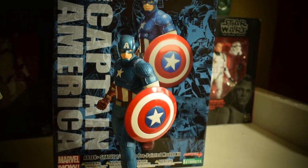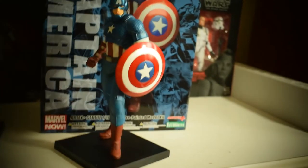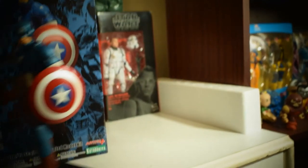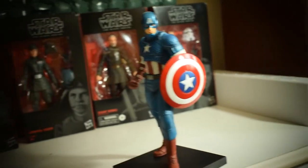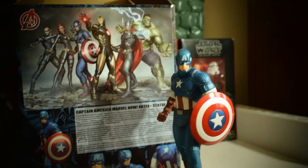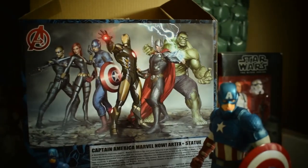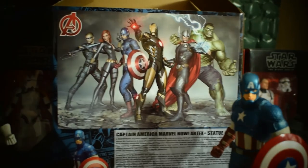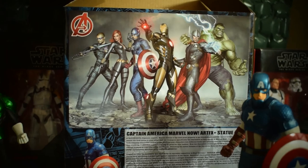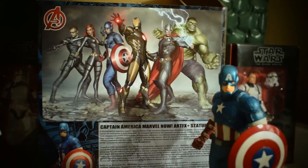Let me know which figure you think I should get actually, out of the ones at the back. So there you go, I was thinking of getting Thor and his hammer, which looks pretty cool. Captain America is one of the best ones actually, the Hulk one will be big. But Thor and Sexy Black Widow, Iron Man's cool, but I really want the red and gold, not black.